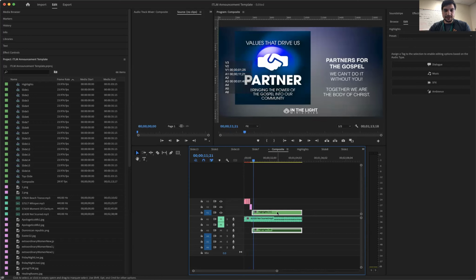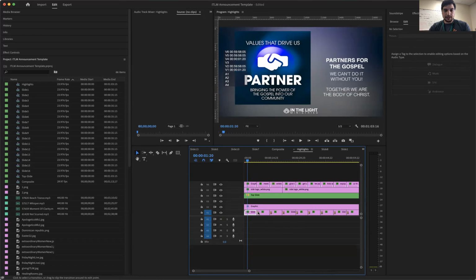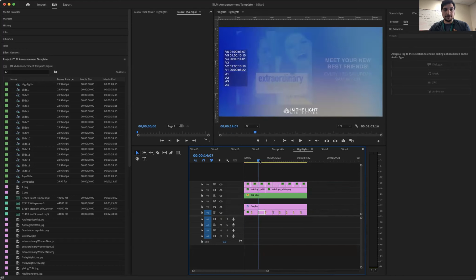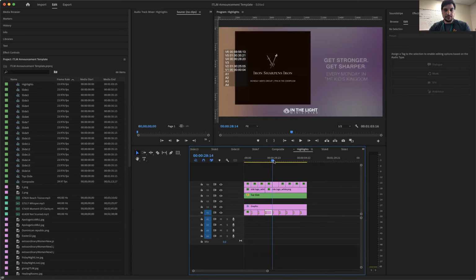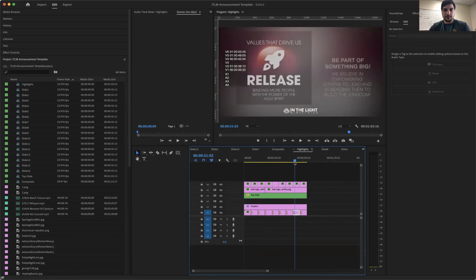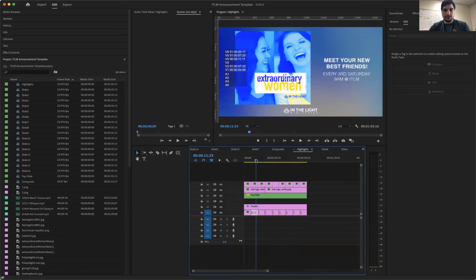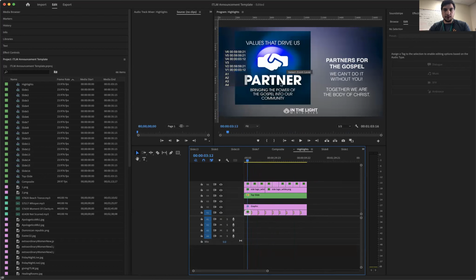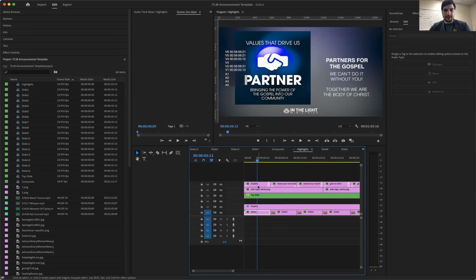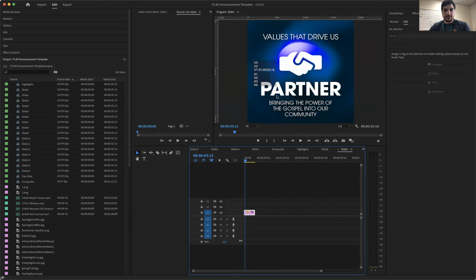But if you wanted to edit this part, you would double click on it, and it'll open up the different sections. And so you can see this is just that part of the video. It has the different pieces. As I scroll through it, you should be able to see them all. Say I wanted to change out the partner video, the partner element right here. You should be able to see that there's a graphic for each one, and a slide. So if I click on slide down here, this is the graphic that it's showing for that portion.